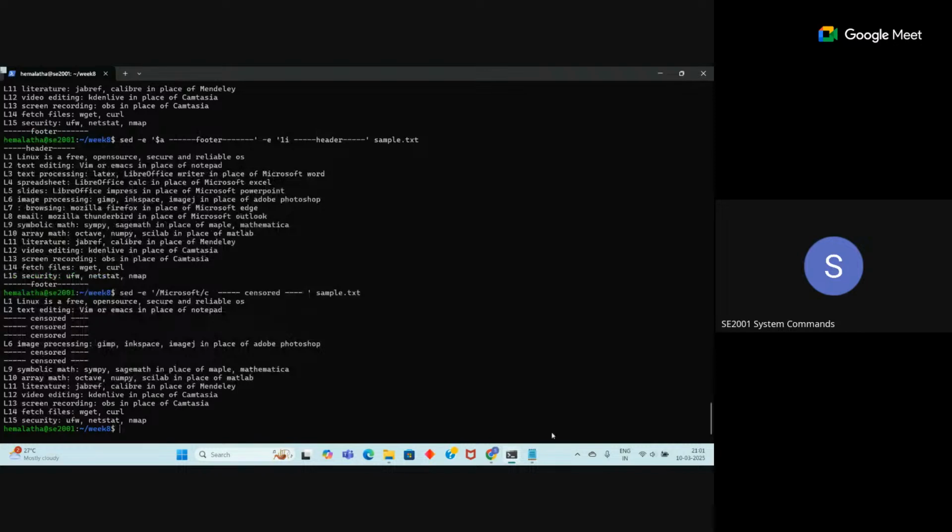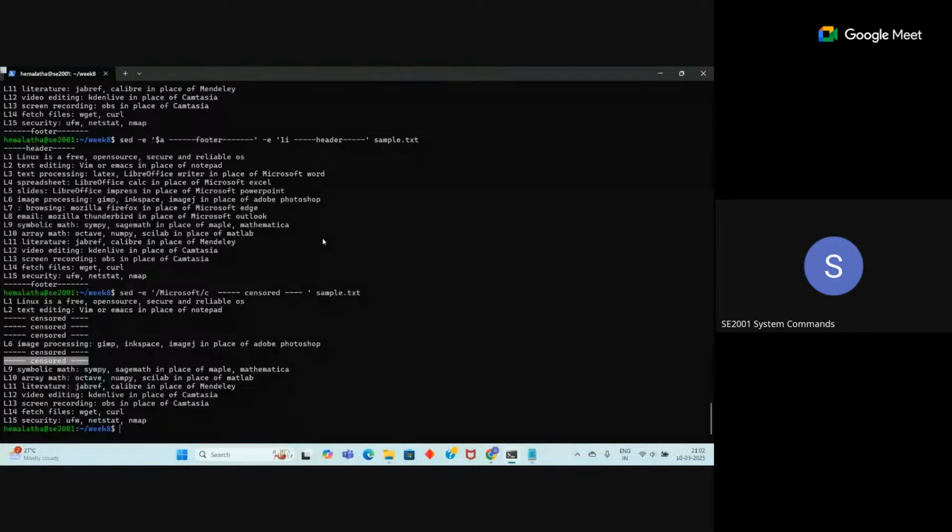Okay, see here. Wherever I find this Microsoft word, here in line 3, line 4, line 5, line 7, line 8, all those lines are changed to censored.